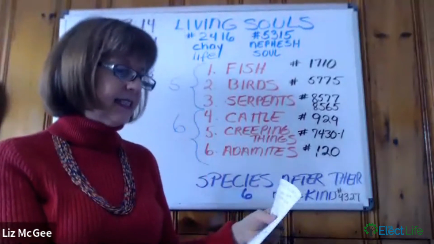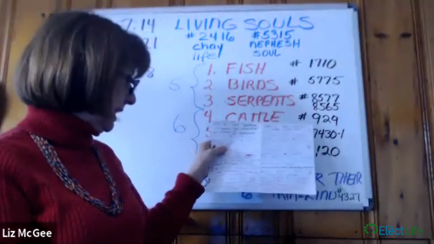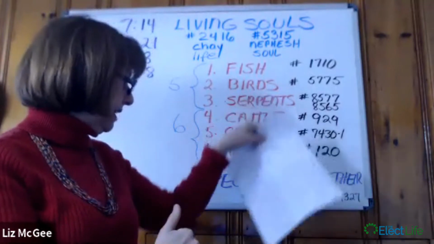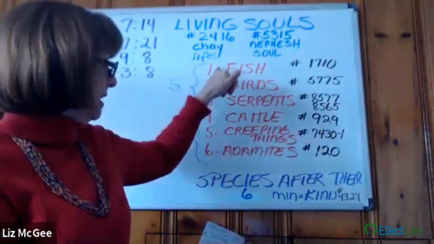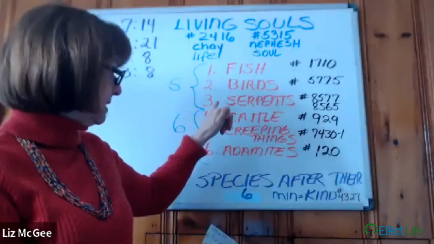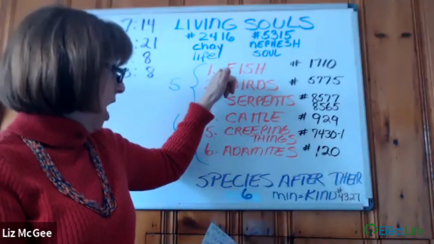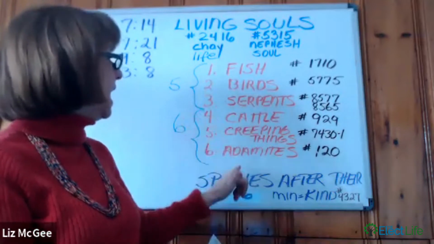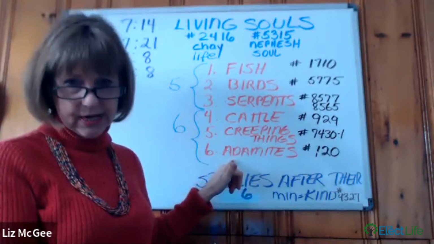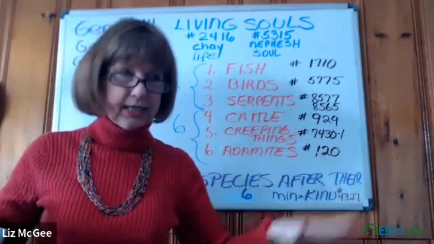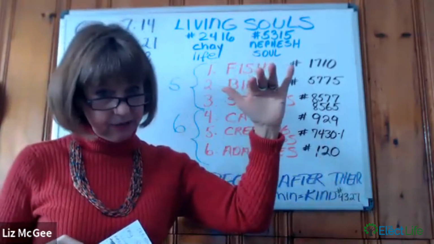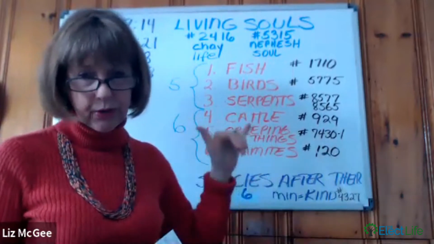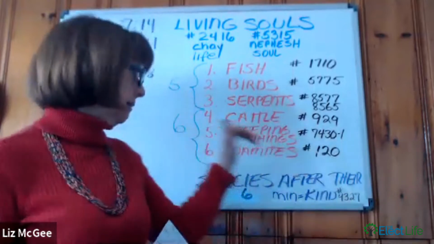But if you really want to know, this is the category where we're getting into prehistoric man, because now these things are made. These live in the sea, these are in the Shamayim, the serpents are also in the sea. So we're in different domains. But when you get down here to the cattle, we are on the earth. Now we're on a level here, and like I said, there are many levels of earth. But the cattle, this is your first prehistoric or pre-Adamic man.